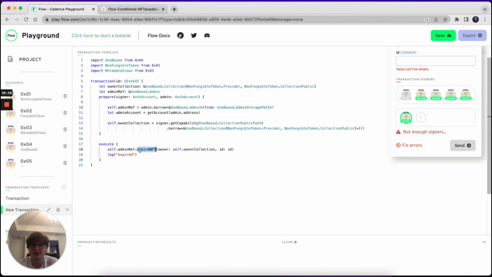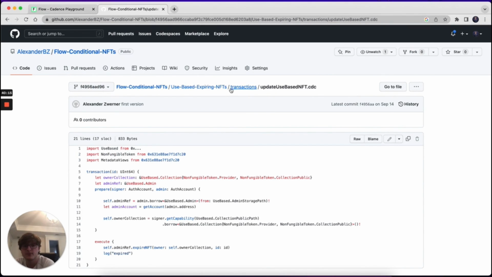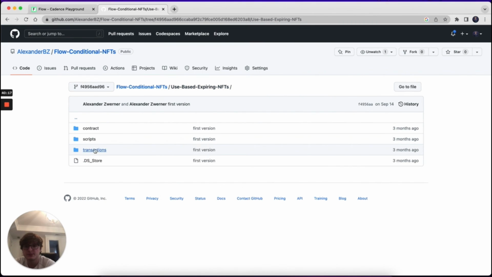And then at the end here, we're going to be expiring the NFT by calling the function itself and saying, hey, this is our collection, this is our ID. And after that, within the NFT, within the contract, it will expire itself. And then we're going to log at the end that it is expired. So let's move on to our scripts.